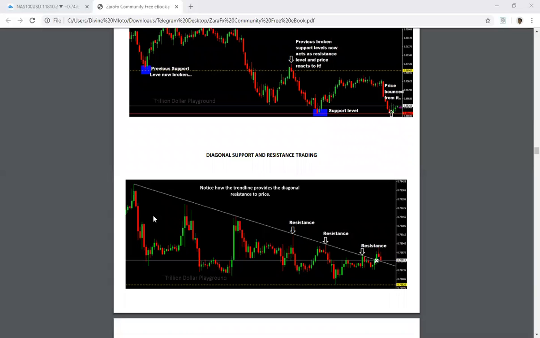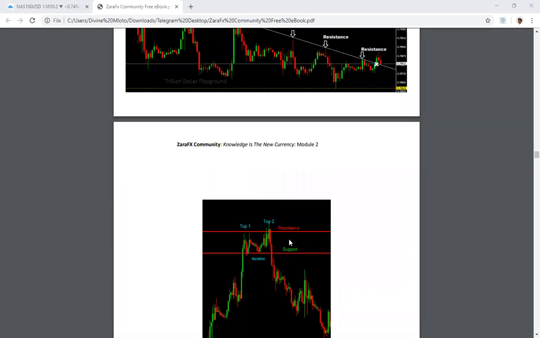A trend line needs to consist of two points. This could be the one high, this could be the other high, right? And every touch after that is price testing that level as resistance. So your third touch, fourth touch, fifth touch, that's price testing that trend line as resistance. If it gets broken, usually most people wait for a retest and then take that, just so they make sure that the resistance level that was broken, the diagonal one, is actually support now. Not sure if you guys get me, but yeah, that's it.